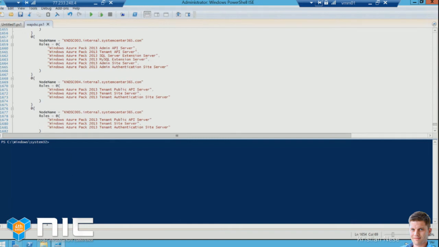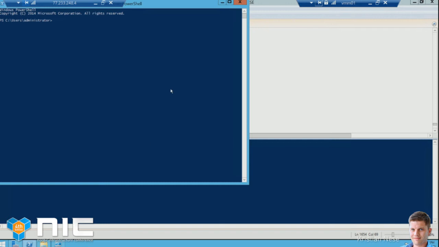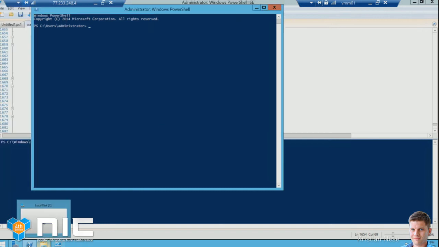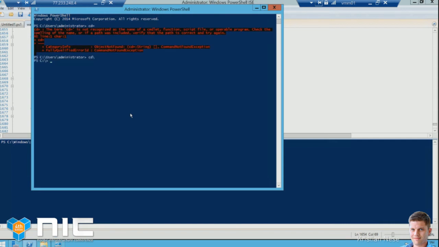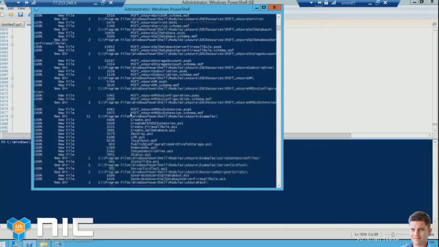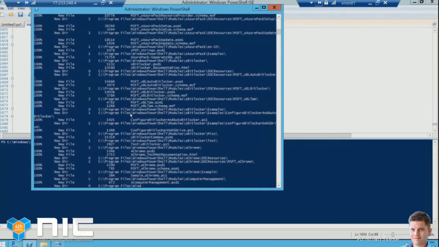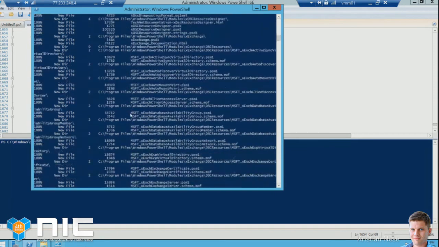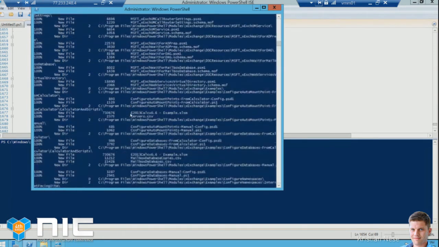And of course, we are using Windows Management Framework 5.0, which is in preview, so there are some bugs. Okay, so now I'm running it. By the end of, well, in a couple of hours, I should have a new complete Azure Pack environment.